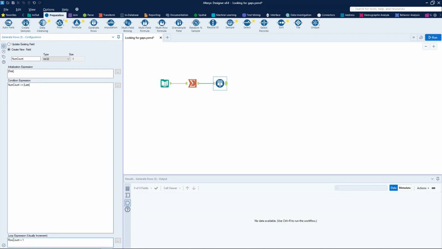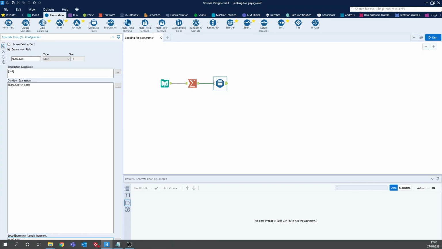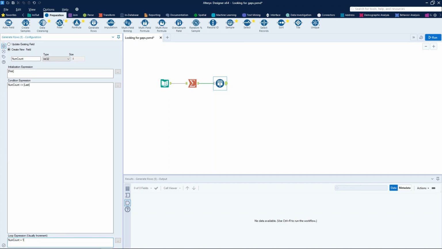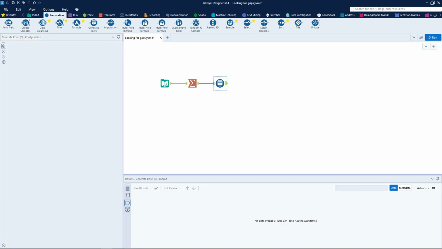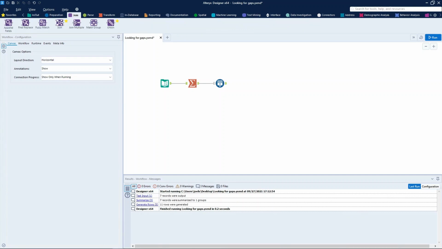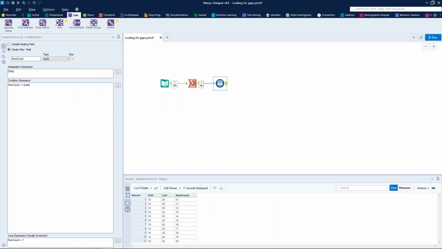So we need to edit here and put our field name num count. And when we click on run, we can see that there is a new field named num count with our complete sequence starting at 10 and ending at 20.